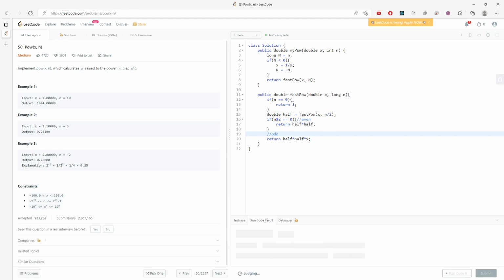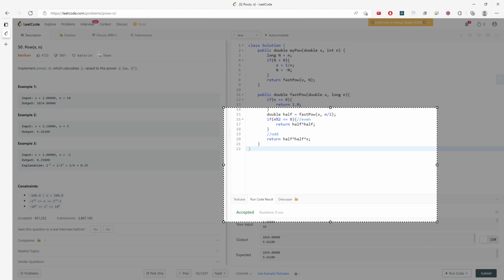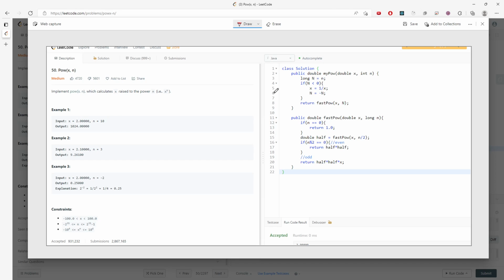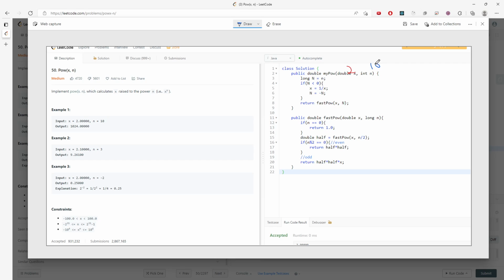It looked like I do have a problem. So alright, so just want to make sure this is 1.0 instead of 1. I mean, it doesn't matter, but whatever, right? So let's just do it step by step. So again, if I have 2 for the x, 10 for the n, then I will have to make sure, is my 10 less than 0? No, then I don't have to flip. So I'm still passing 2 and 10, right? So I'm passing 2 and 10 right over here.